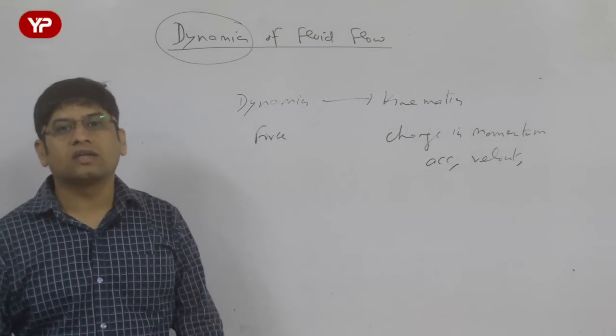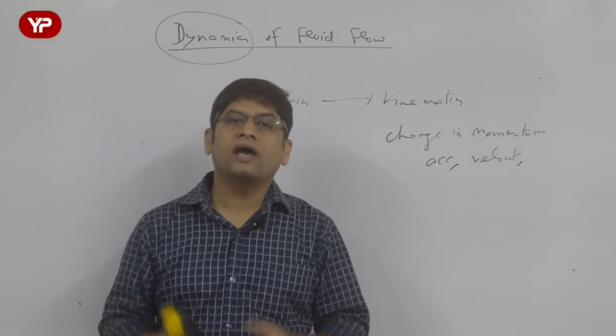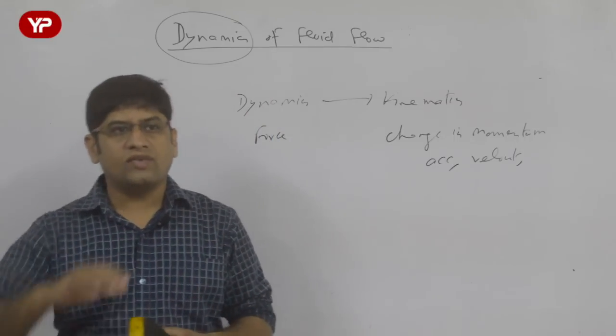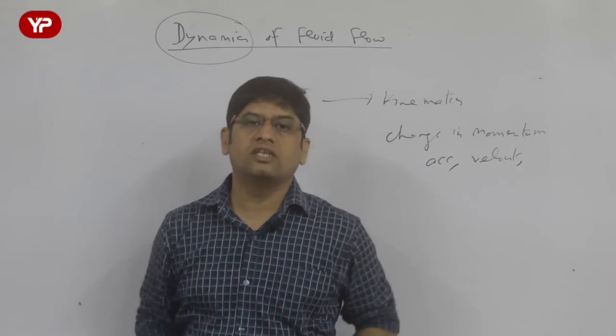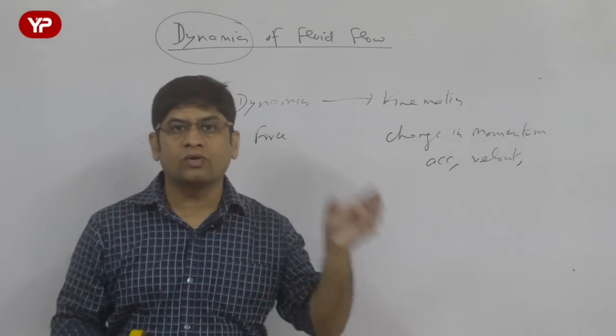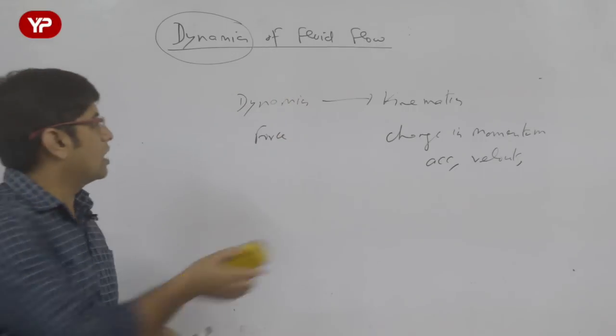Typically in hydraulic turbines, there is a fluid which comes, and that fluid has energy in it, that fluid has velocity in it, and when you change the direction of flow, there is a change in momentum, and that change in momentum eventually gives you the force. So kinematics becomes input and dynamics becomes output. So remember, this question can be asked in the interview, the kinematics and dynamics part.